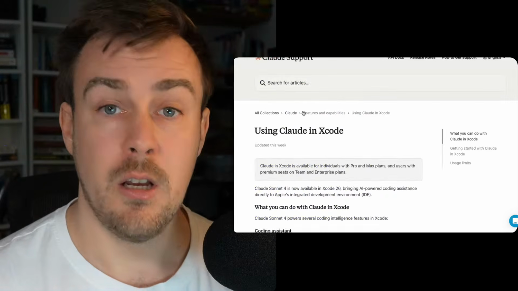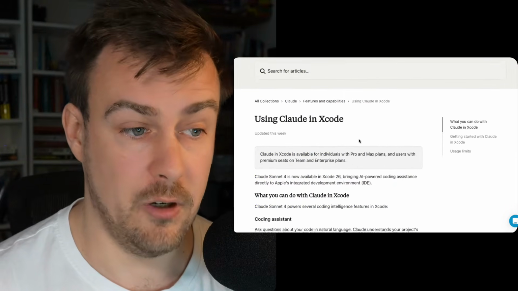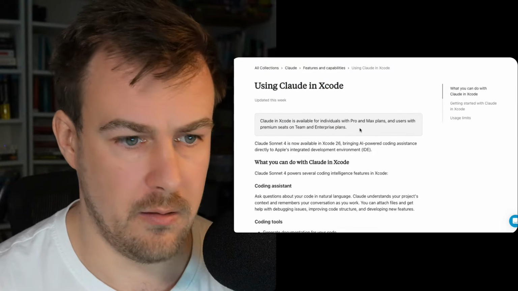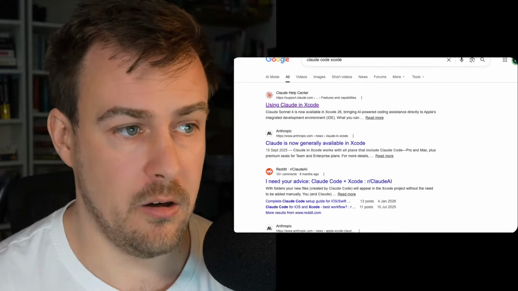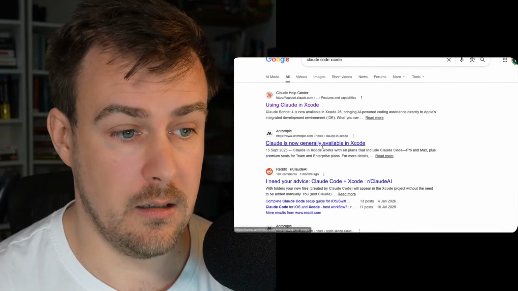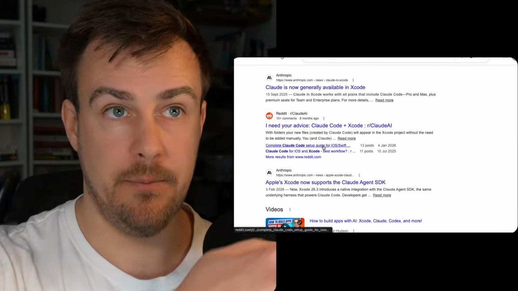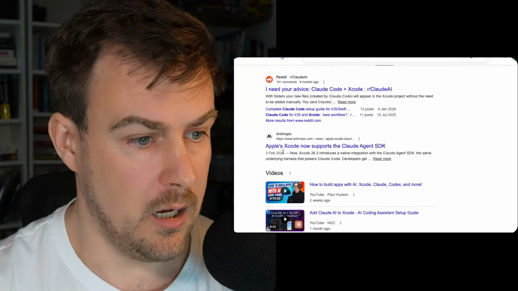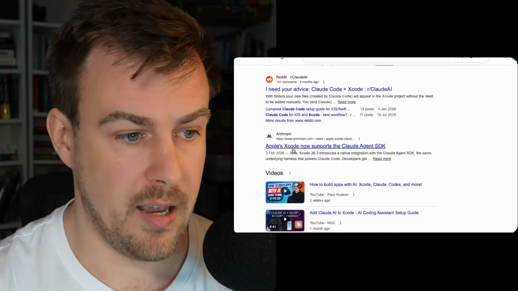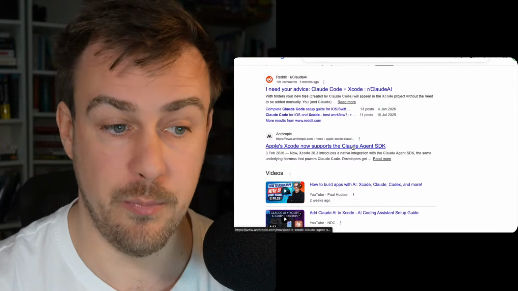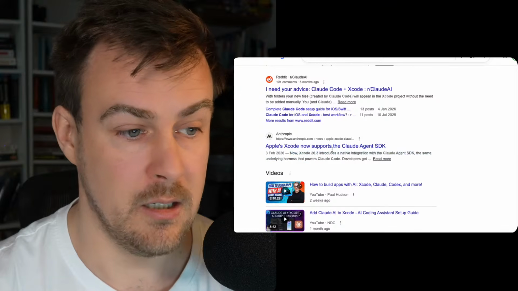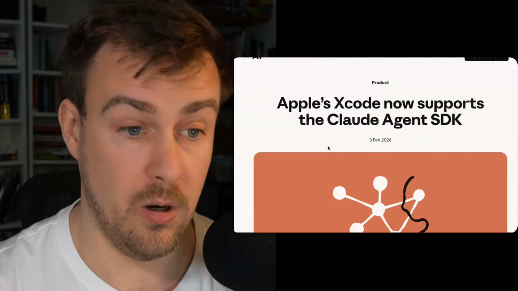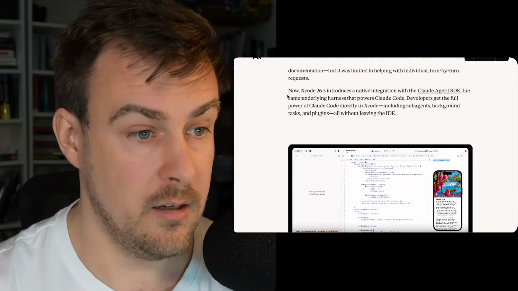That said, Xcode have actually, here we go. So if you're doing an iOS app, have a look at this. So, using Claude inside of Xcode. This is Sonnet 4, this is a while ago. Xcode is the tool that you will use to get something ready for launching on the App Store. Oh, here we go. This is what I was looking for. Apple's Xcode now supports the Claude Agent SDK. So this makes publishing to the App Store a lot easier.